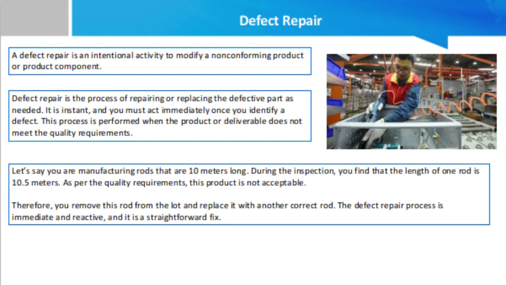Defect repair example. Upon preliminary inspection of the concrete strength, we find that the strength is lower than planned. We asked our batch engineer to change the mix design. This is a defect repair. Corrective actions and preventive actions are activities done to bring the project performance into alignment with the baseline and have no direct relationship to the quality of the outputs. But defect repair activities have direct relationships to the quality of the outputs.